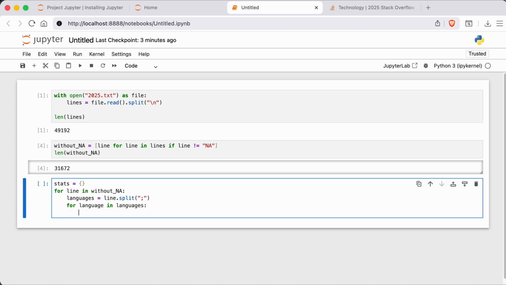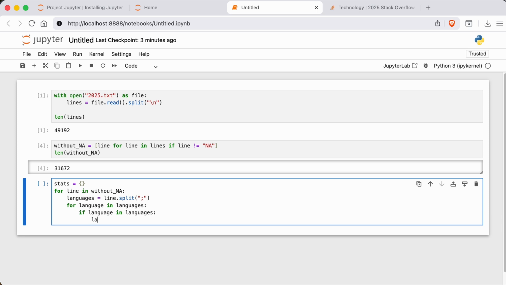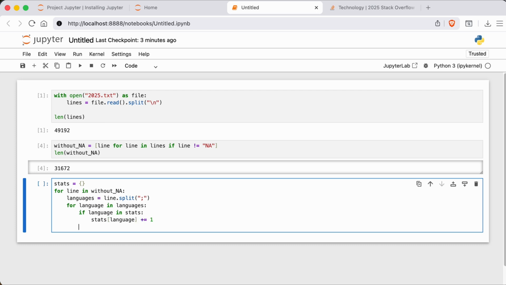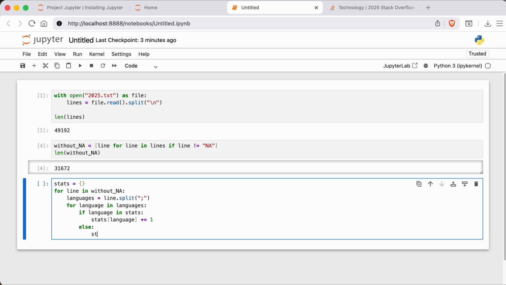So I get the individual languages, and then I'm going to walk through them. Check if they're in the dictionary. And if they are, then I can increase the counter. And if not, I need to add them to the dictionary, and then set the initial value to 1.